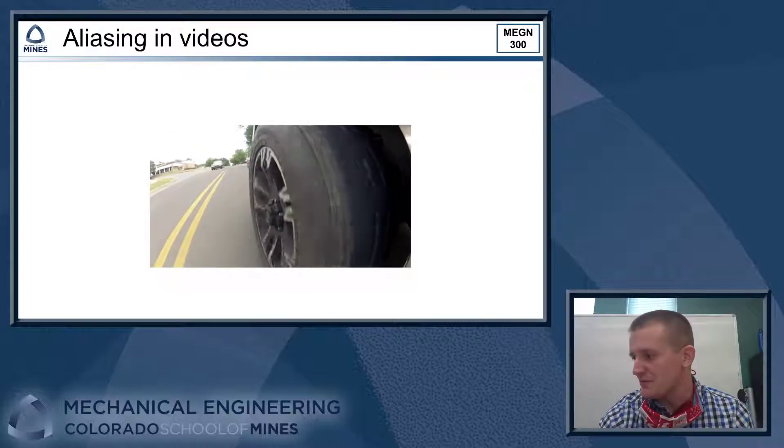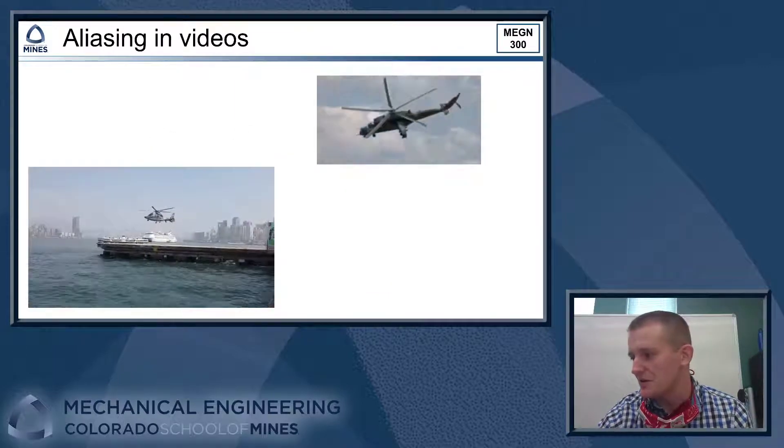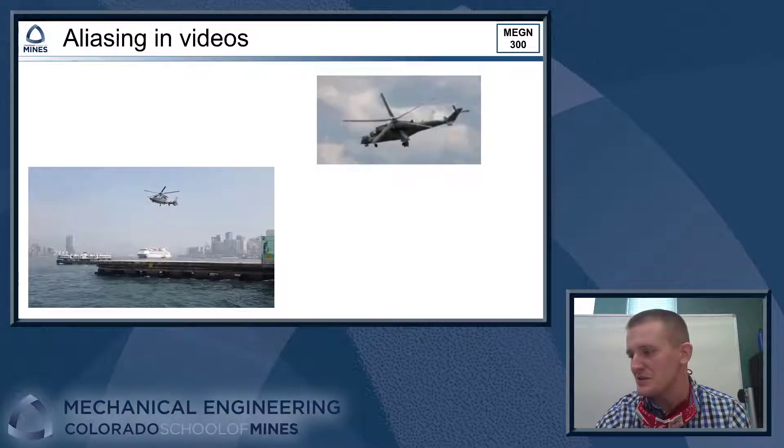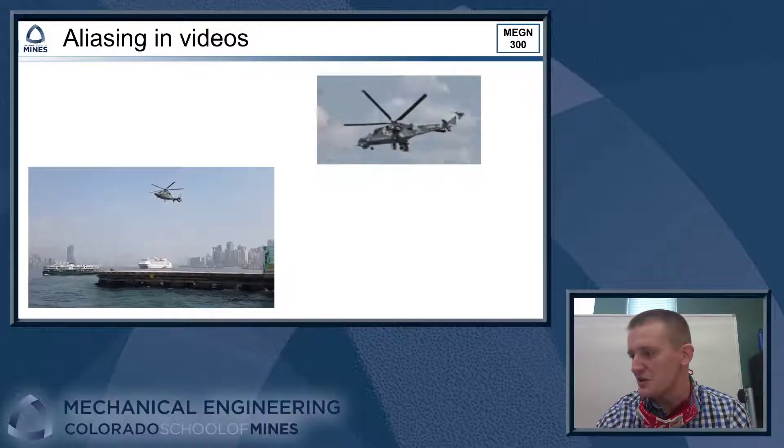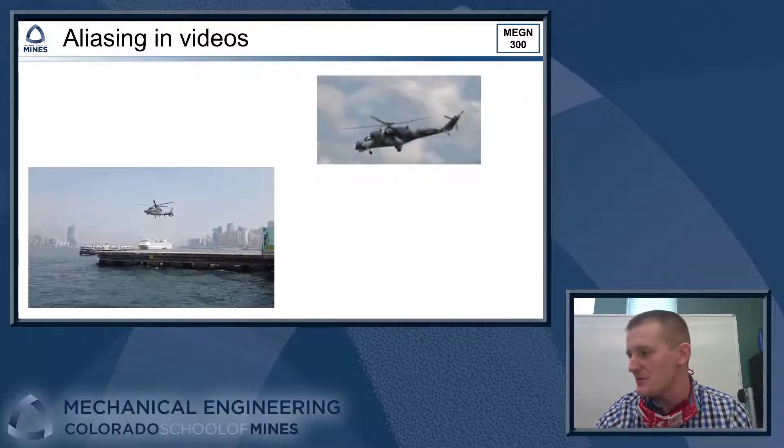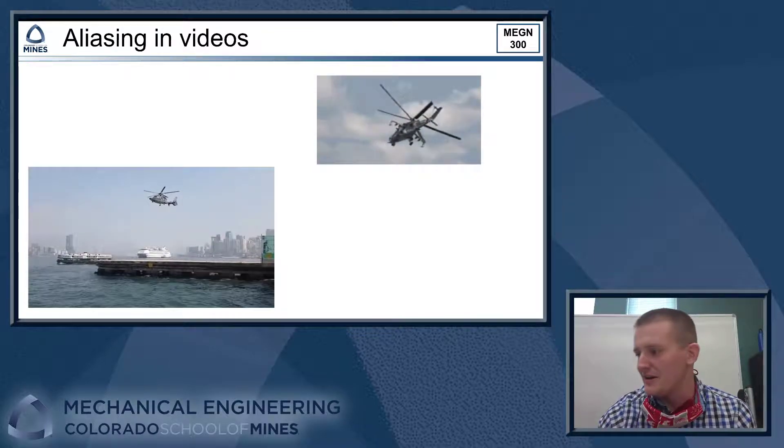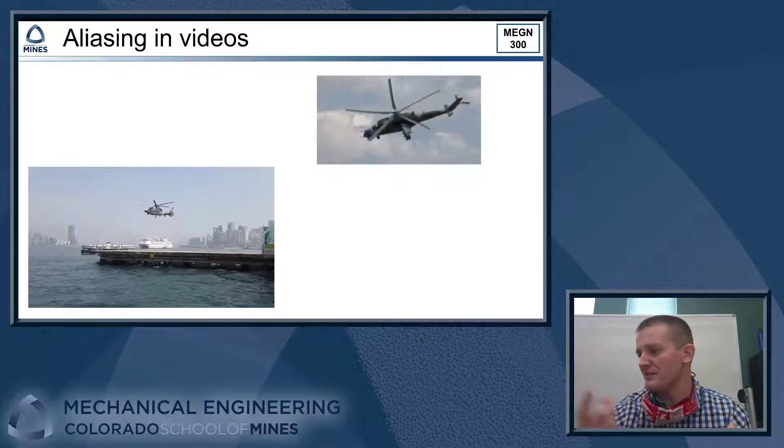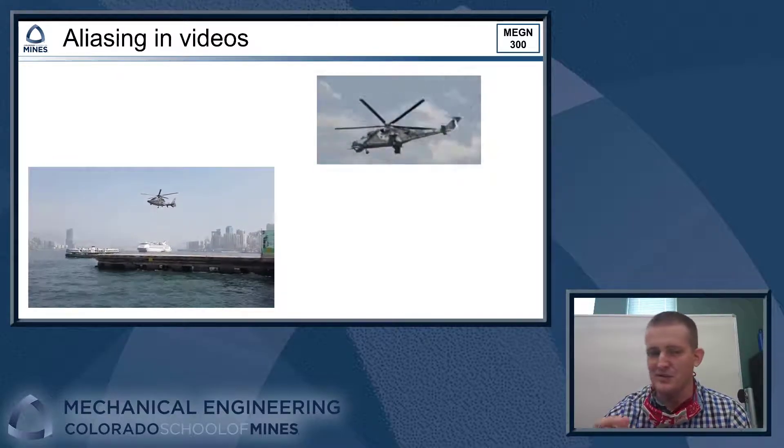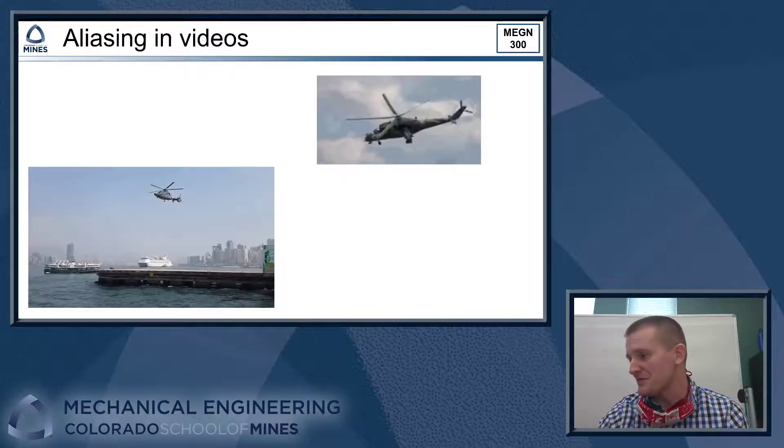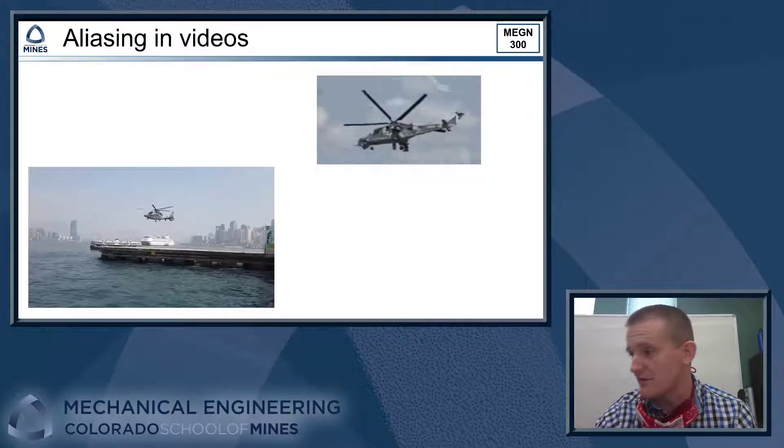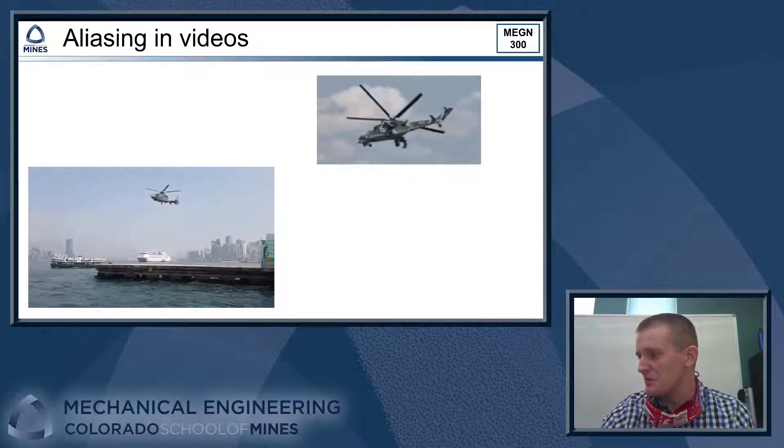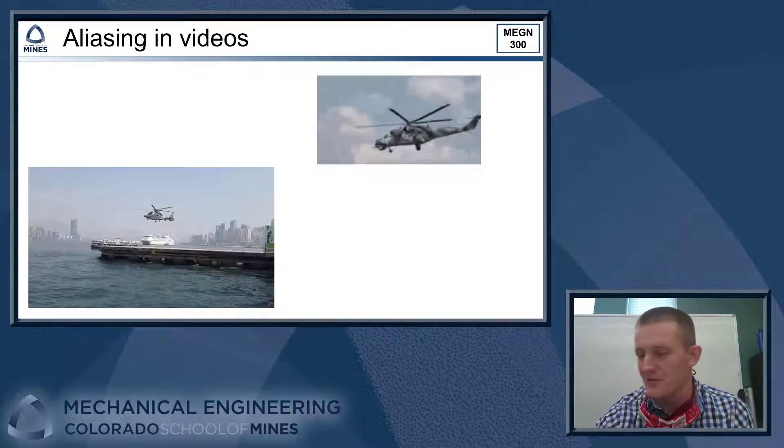Another really good example of this is if you take video of a helicopter. So the helicopter's rotors are spinning really quickly, but they just happen to be synced up with the shutter speed of this camera here, so the rotors appear to be almost stationary in these two videos. So what we have here is the high frequency signal, the rotor spinning at this high rate of speed appears to be a much lower frequency signal. In this case, the frequency appears to be almost zero, and they appear to be almost stationary just because our sample rate has been synced up with the actual frequency of our real signal.